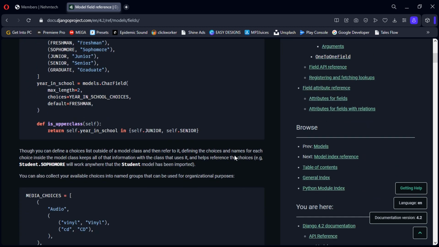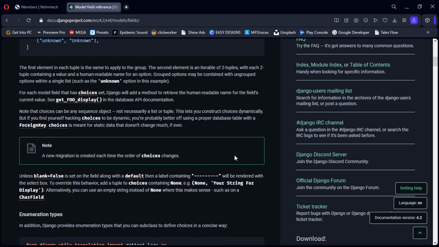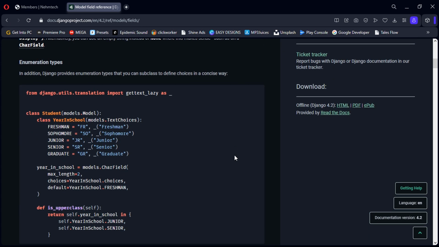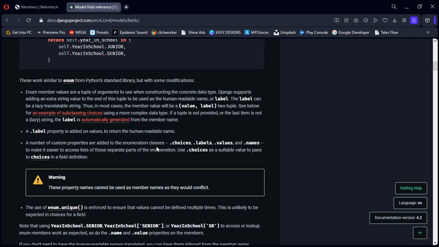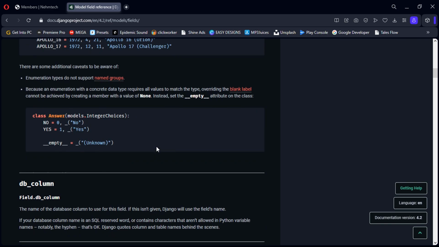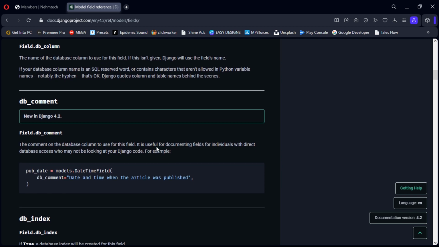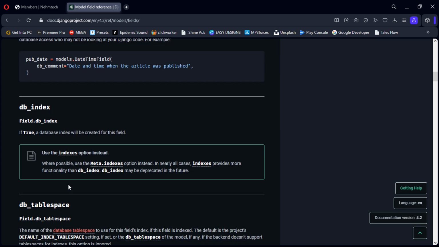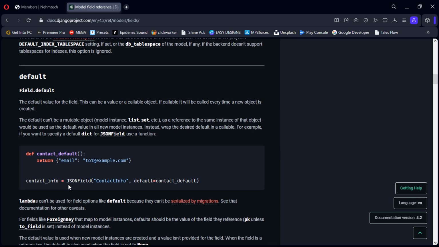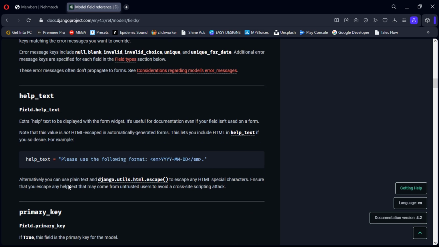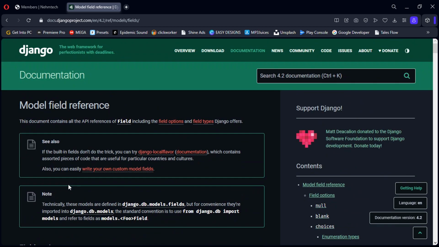You can see we have a lot of things here, like the choices. Because I already have some knowledge about these, I'll just show you. For example, if you want to display a date field, there's this here. You can go here and find the documentation about the fields.